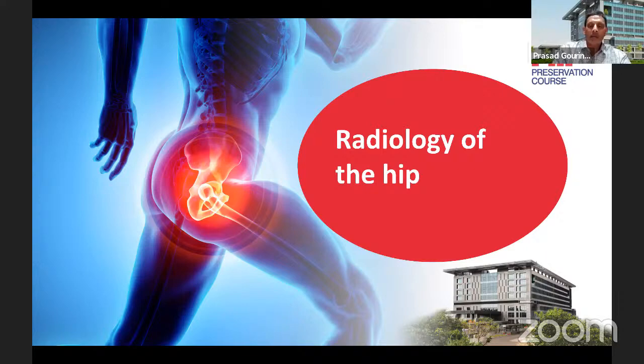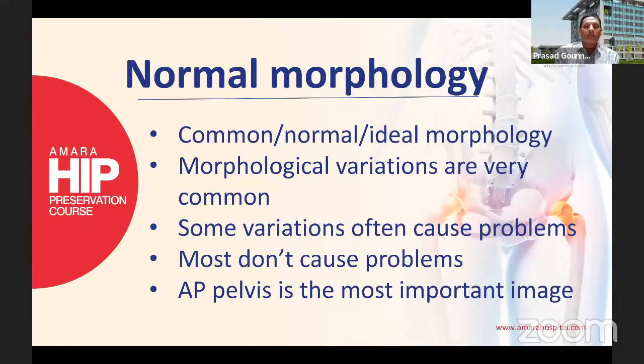Okay, with that background, we're going to look at an X-ray of the hip. When we say normal morphology, there are various other ways to call the same. Is it the most common type of morphology, or is it the ideal morphology we're going by? The reason I say this is because if you get X-rays of most of us, some parameters won't be totally ideal and normal, but they're common. So we need to make a distinction as to which ones are morphological variations and which ones are pathological before we treat.